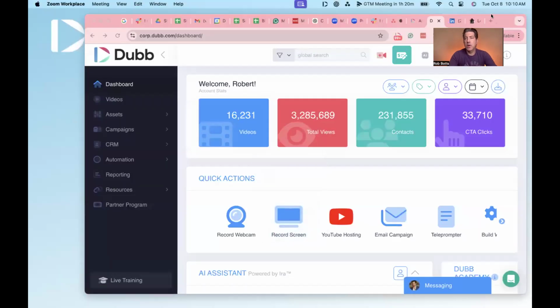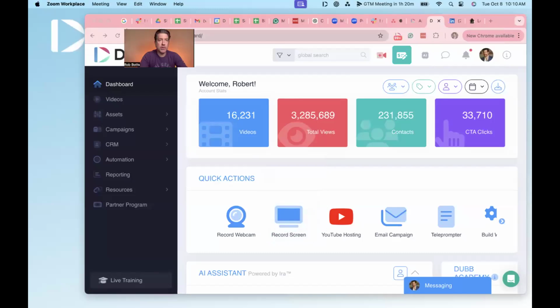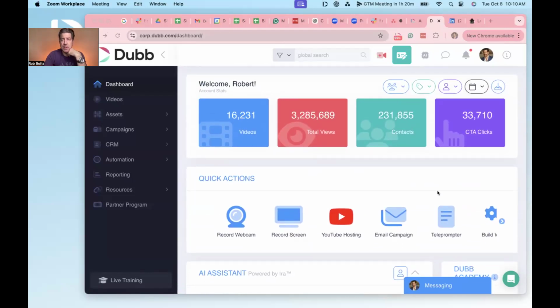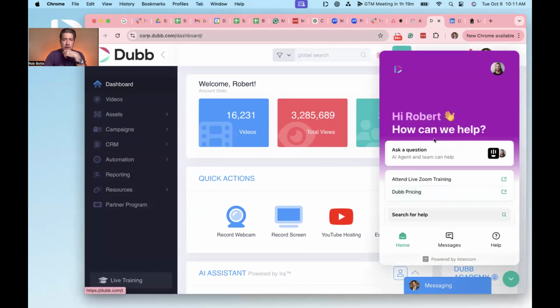All right. So here is the Dubb dashboard. When you're logged into your Dubb account, it's going to take you to a page that looks just like this. Like we just mentioned, if anybody needs any help with anything, down here at the bottom right is our Intercom system. We have an AI agent set up that's pretty thorough. We tested a lot of different ways, and it gives really good, thorough answers, sometimes with links as well. But if you want someone from the actual team, you can request that too.